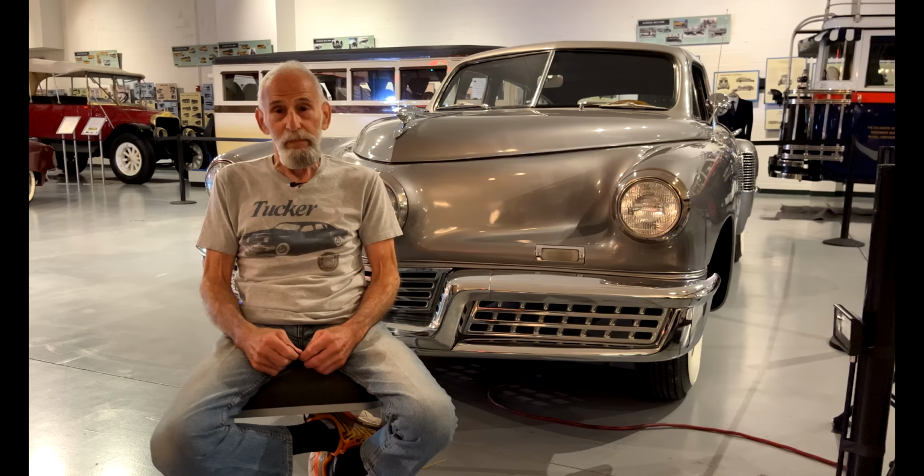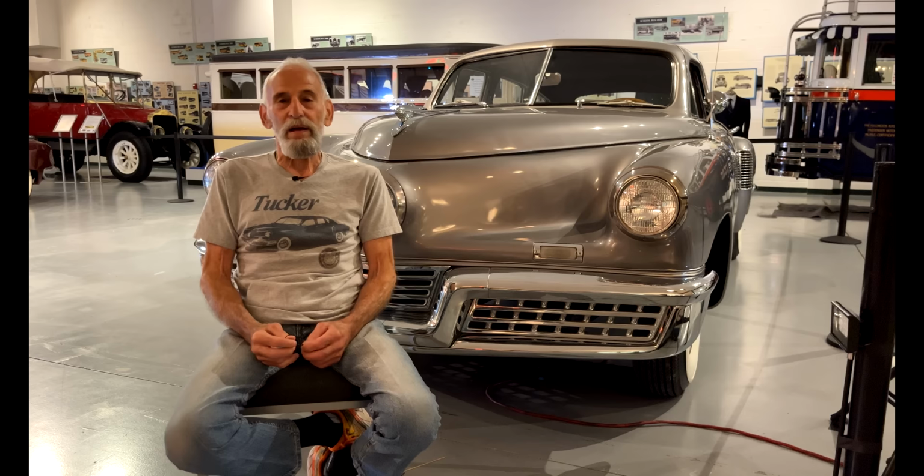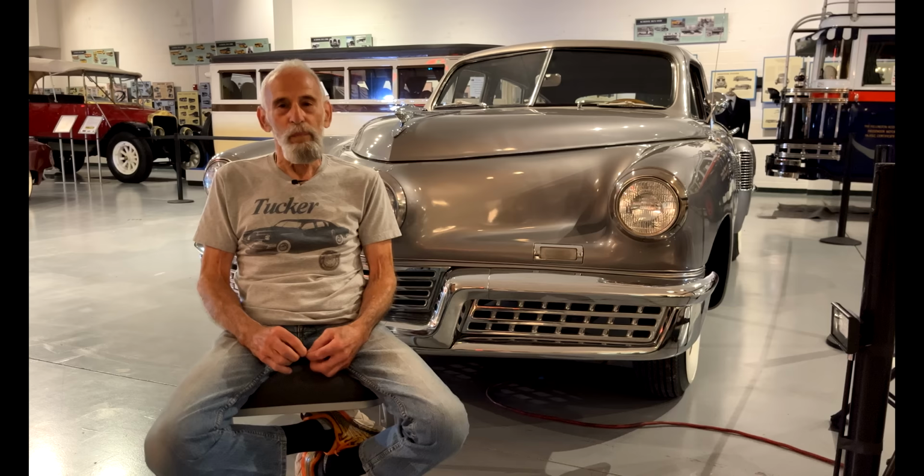So after the show, we took the Tucker. We had a custom trailer with Tucker 39 on it. I peeled all the vinyl tape off it, all the lettering that said Tucker, and thought of a place I could keep the car. The car ended up in Compton, California, at a good friend of mine's, where I knew nobody would look for it until we figured out what the hell we were going to do.